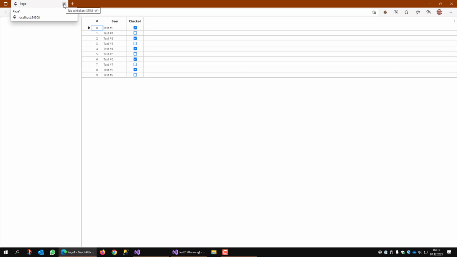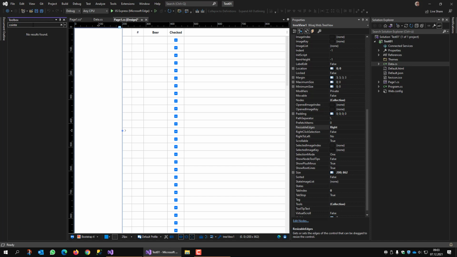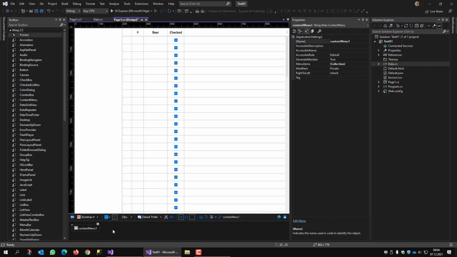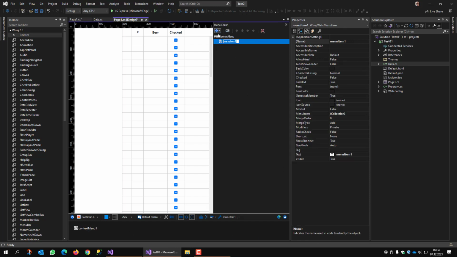Resizable edges. Now let's add a context menu. Context, not coin text, context menu, there it is. Of course, context menu is an invisible control, so it's put underneath the designer. Now let's add some menu items. Number 1, number 2, that's enough for now.